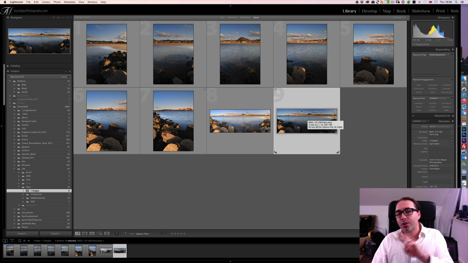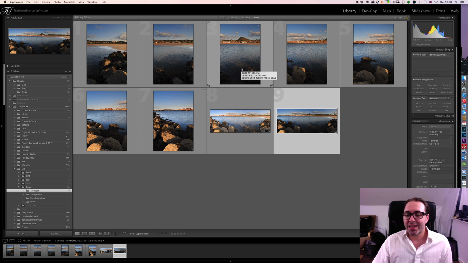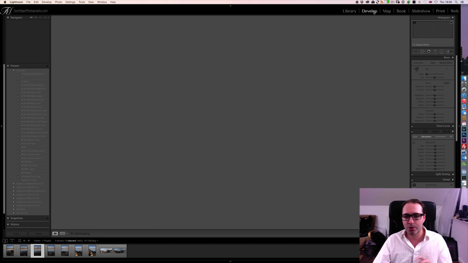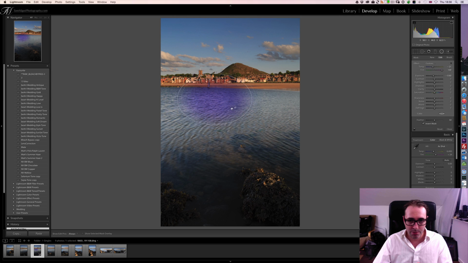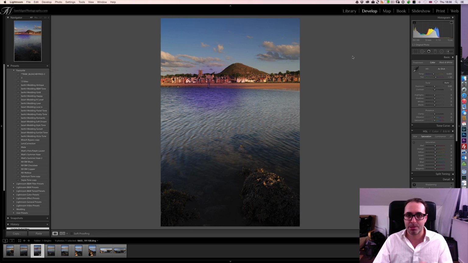But what about the other way around? Well, if you make a change in development to your individual pictures, those changes are not automatically carried over into the panorama. It will really depend on what you're doing. But if you want to use brushes or a radial filter, for example, let me give it a try. I'm just going to create a radial filter, which would be really stupid to do, but here we go. And I'm just going to make a panorama.